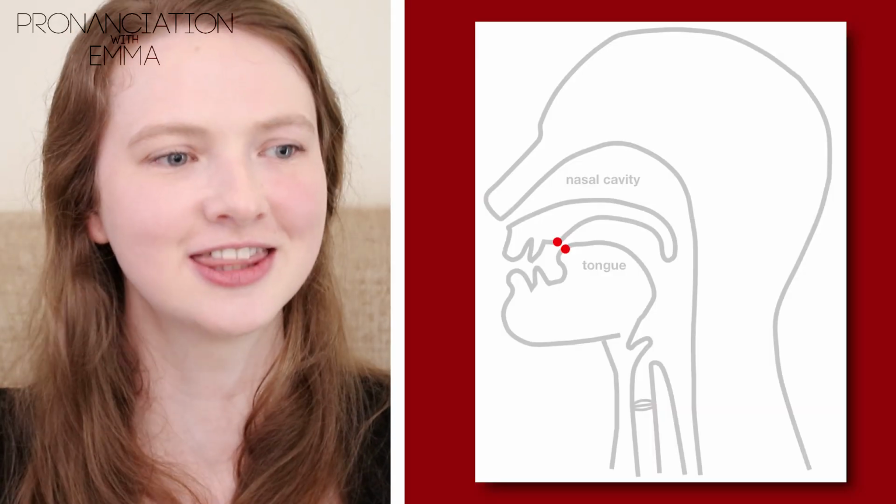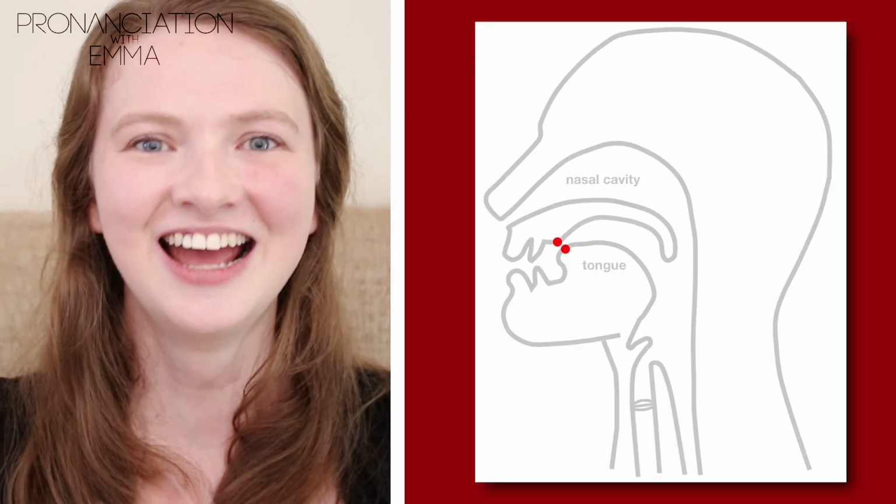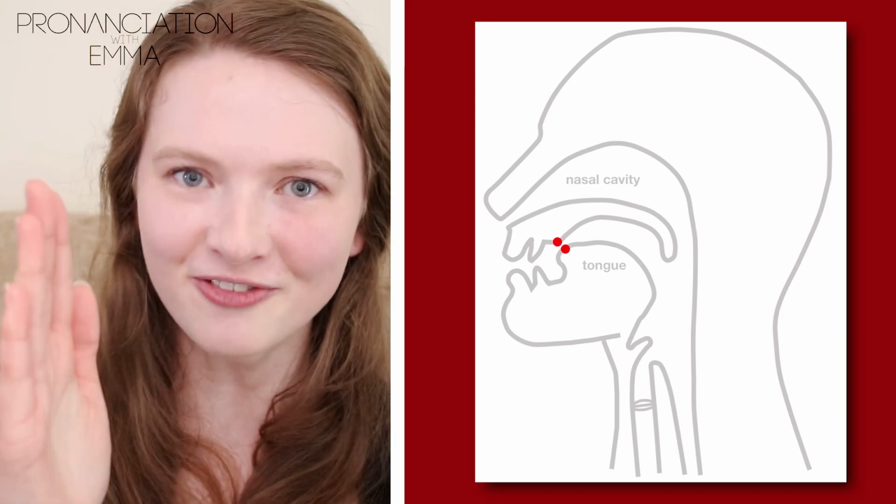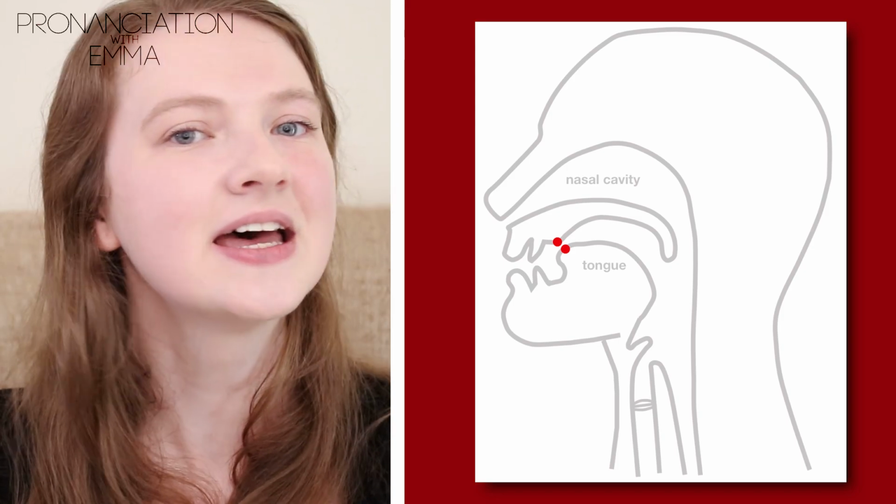I was going to say the back teeth. That would have been really hard, wouldn't it? Between the alveolar ridge and the front teeth. T, t, t. Now, you're probably doing something like t, t, t. But Emma, okay, that part of my tongue is touching. I'm following exactly what you're doing. But what now? It still sounds different to what you're doing.